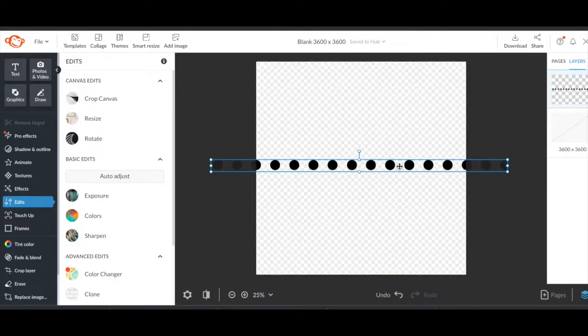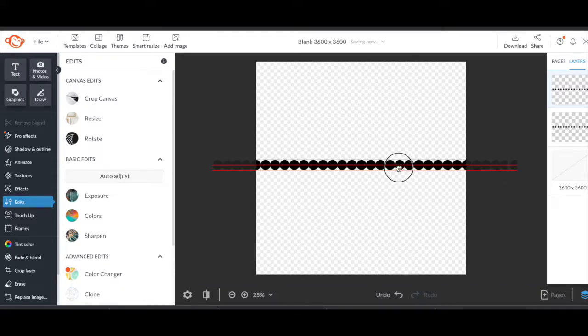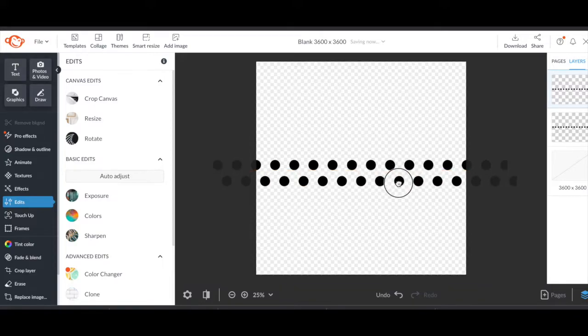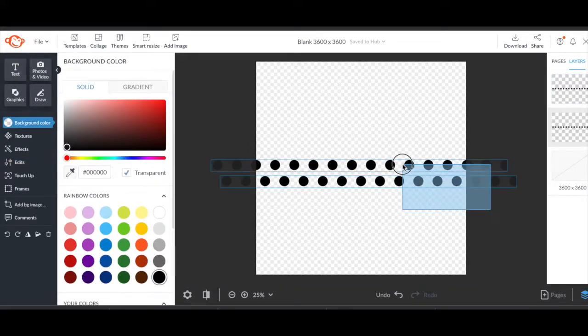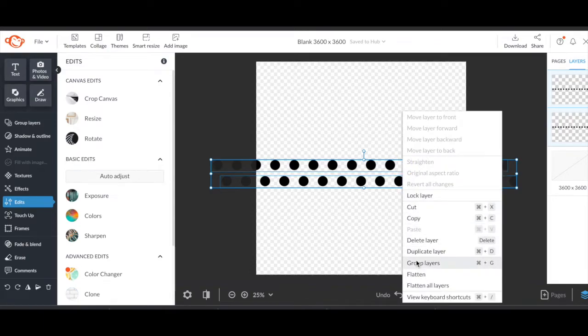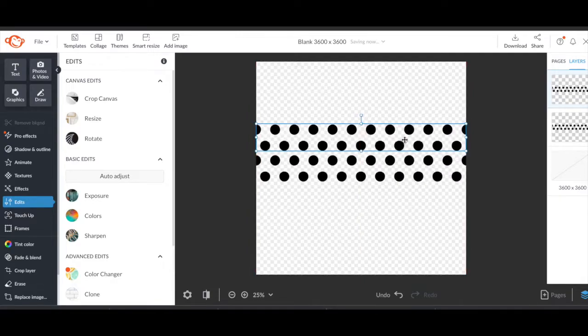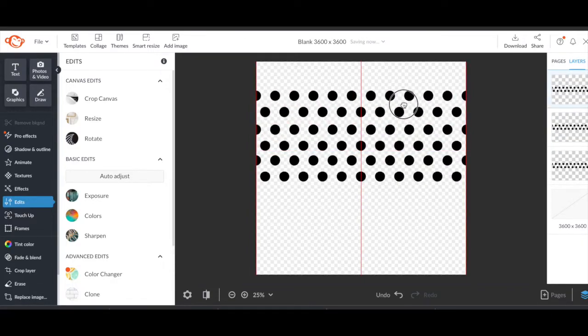So once I have that, I'm going to duplicate this line again. As you notice, I'm not going to cut off the line because I don't want it to cut off any circles. That way when I move it, I don't have to go and add circles to it. So this one, I am going to bring it together and then pull it down. Now that I have that, I can go ahead and flatten these two. All right, so I'm going to find the center of the paper again, and then I'm going to duplicate this a few times and just fill in the papers.